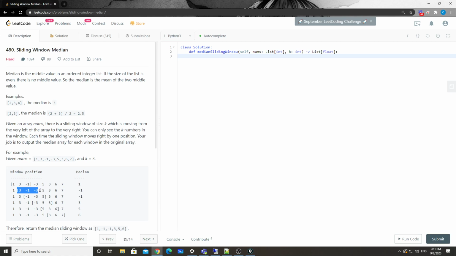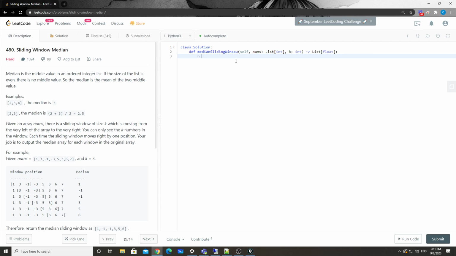Then we just find the middle one, or the middle two numbers, and we simply return the value. Basically, that's the brute force way. Let me try to implement that real quick to give us a starting point.